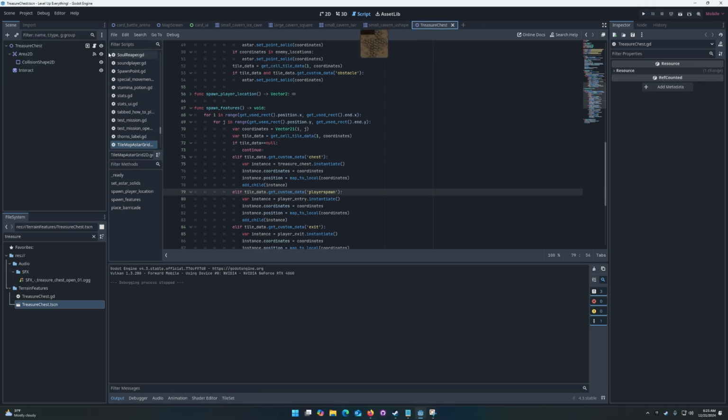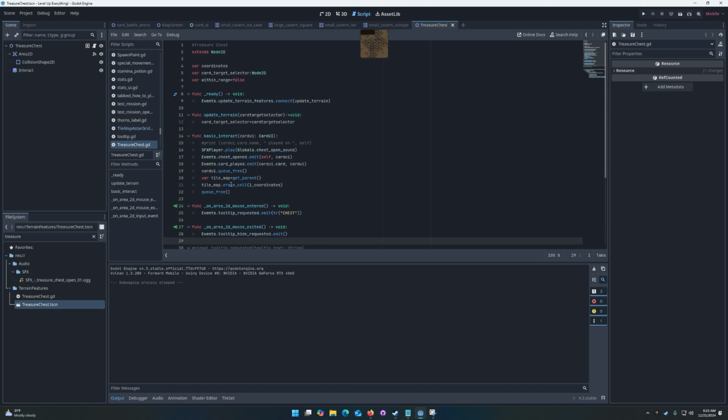So in the treasure chest code, we get this parent, and I'm saying tile map erase cells, and I'm erasing it from that layer. And since on that layer, I'm only drawing these objects, in this case, it's going to erase the treasure chest. If it's a door, it's going to erase the door. And then I'm queue freeing the treasure chest, so this and all of its children are going to disappear, and it's going to be cleaner at that point.